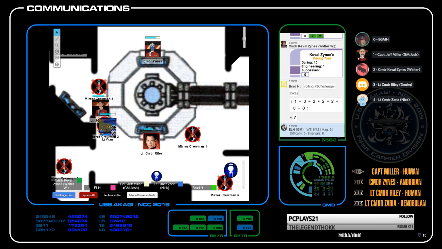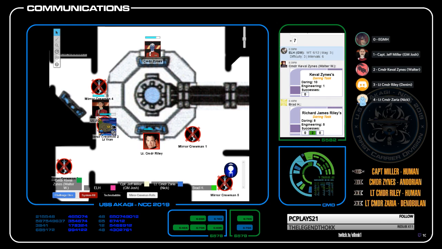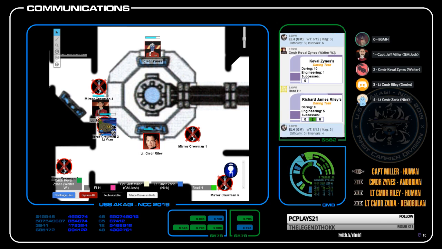Same roll, same daring engineering, same assists. The difficulty is a 3. All right, still no help from Zines, unfortunately. Okay, I would like to again use momentum. All right, so you are down to no momentum. All right, so unfortunately, you try to do your best, but apparently somebody put a polymorphic virus into the computer system, and you make no progress. So you are now down to 4 intervals.